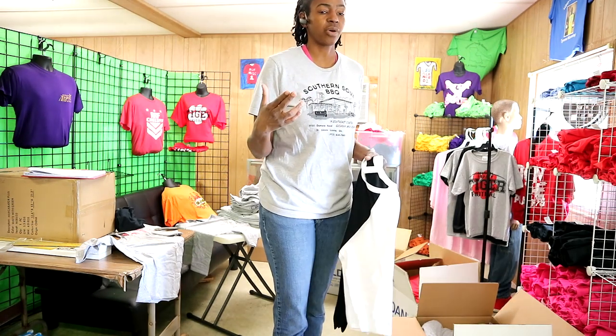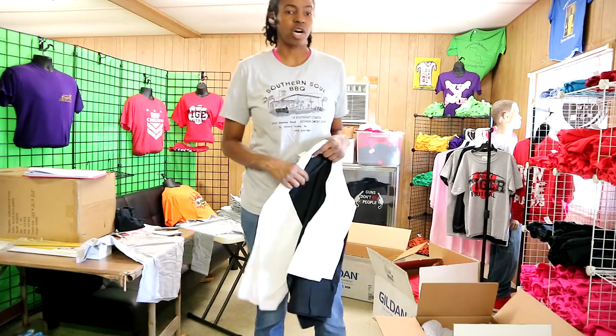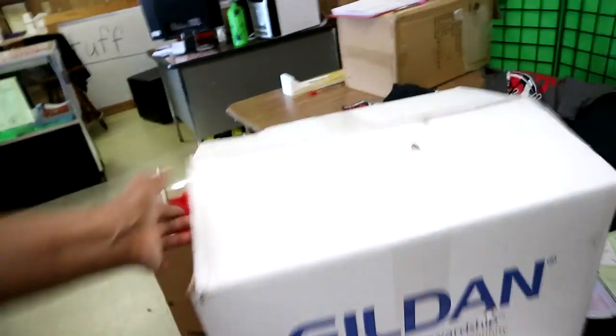And then I also have the order for like 200 shirts for the Bitty Ball League. I have finished organizing the shirts. Like, this is the first box, and I put it in that Amazon box to keep them from having three boxes, and this box right here. And the shirts that's in this box, I kind of separated them to where these are going to have the red ink, and all of the ones in here are going to have the white ink.